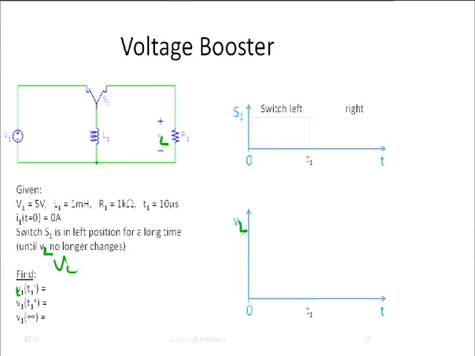Okay, so let's maybe solve the first part of this, and then I'll give you a little bit more time to grapple with the second part. So here there is a switch now, and the switch can be in the left position or the switch can be in the right position. When the switch is in the left position, do you recognize the circuit? How would you understand the circuit, what it is?